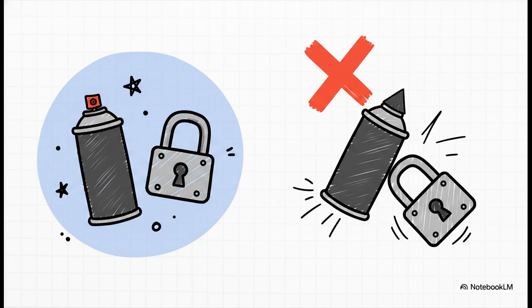If you take away literally one thing from this explainer, let it be this. A co-occurrence is not the same as a cause. A rule is strictly about association, not causation. Just because vandalism and theft happen together in the same neighborhood, it doesn't mathematically prove that the vandalism caused the theft, or vice versa. They just happen together. Assuming causation where there's only correlation is, without a doubt, the most dangerous pitfall any data analyst can make.